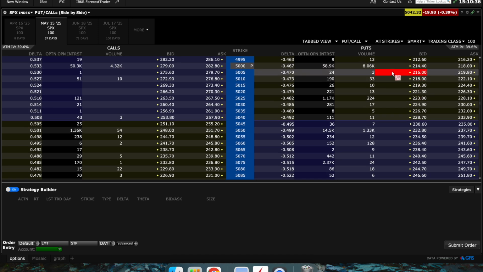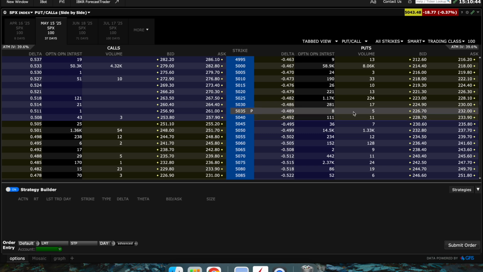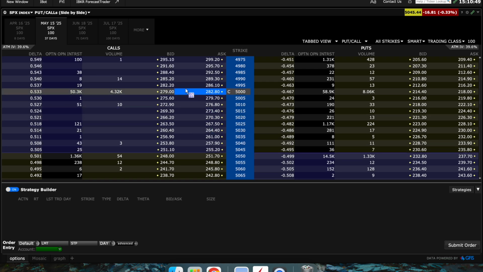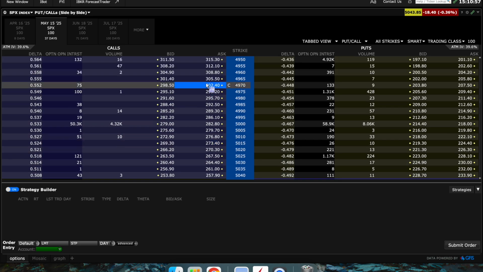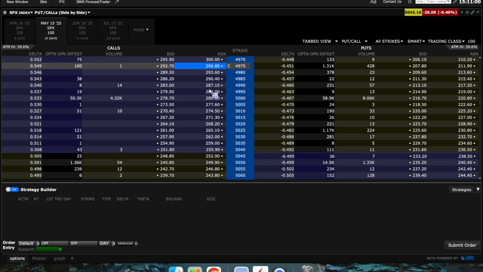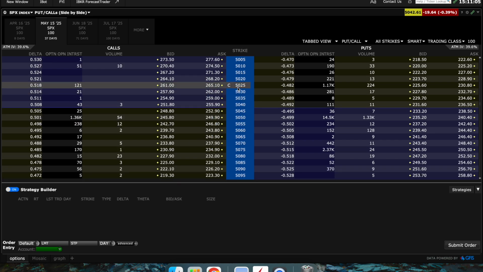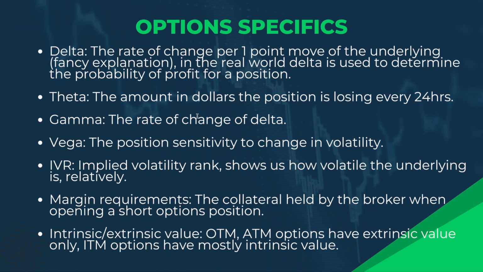And out of the money options, so these options, and at the money options, they have purely extrinsic value, which means they can lose all the value they have. And anything in the money is mostly intrinsic and very, very little extrinsic, but again, it's not really relevant too much, but good to know. And obviously they cannot lose their entire value. It just doesn't work this way, because they are actually worth something, because the price has gone over those strikes over these options. So for the most part, I think that's basically it.